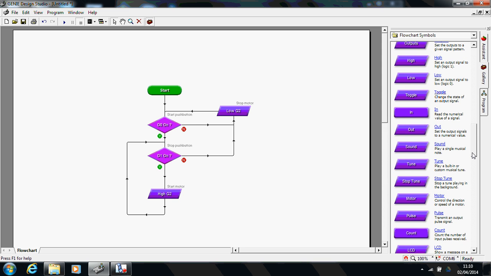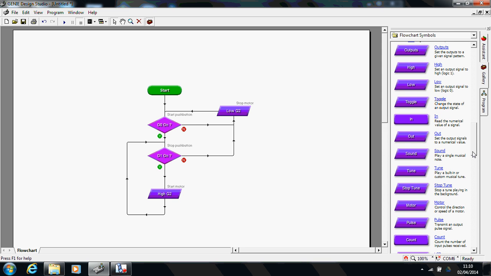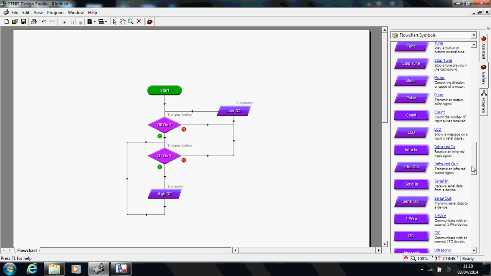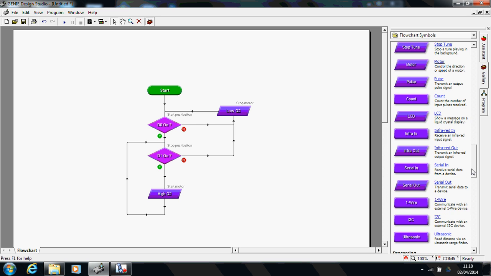Input and output commands, fairly self-explanatory. Just looking to see if there's one particularly that you might find you want to use. Count isn't what you think it might be.